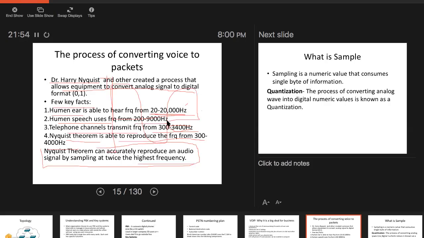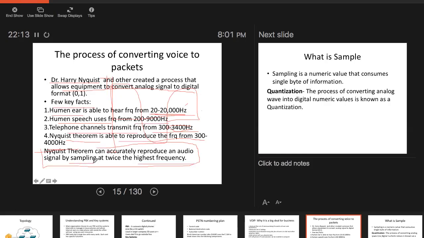So what Harry Nyquist says, if we double the frequency of this plus, twice the sample, it will become 8,000 hertz, which will be sufficient to understand the voice with proper quality.